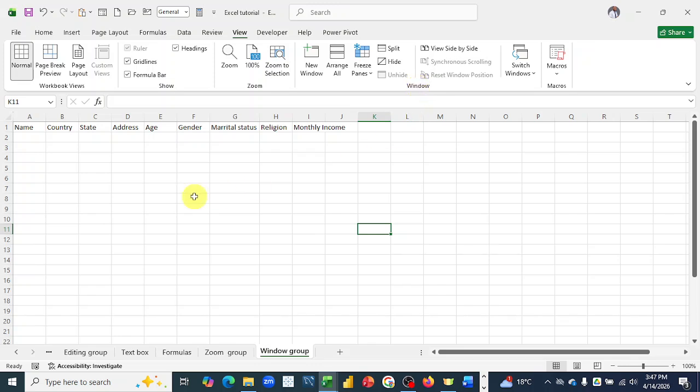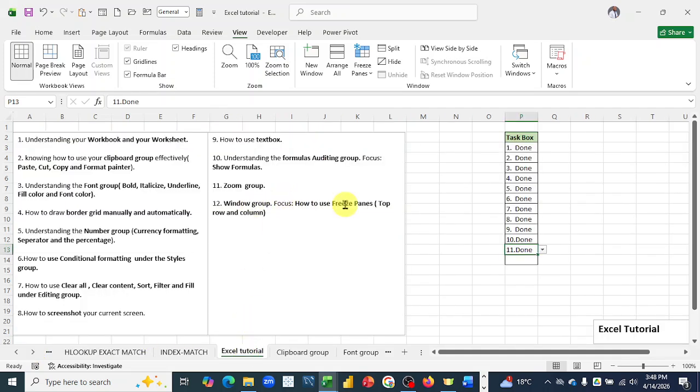Now for the window view, what we want to do is look at the freeze panes. So we want to look at how to use freeze panes, top row and the column.